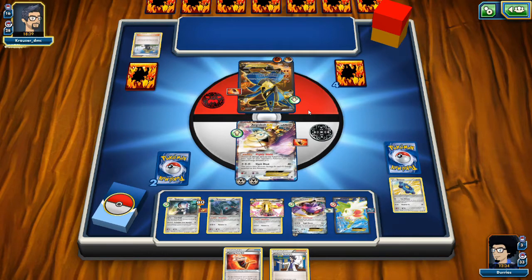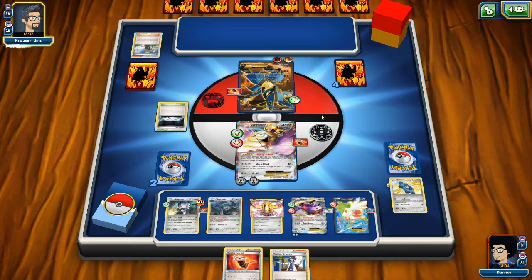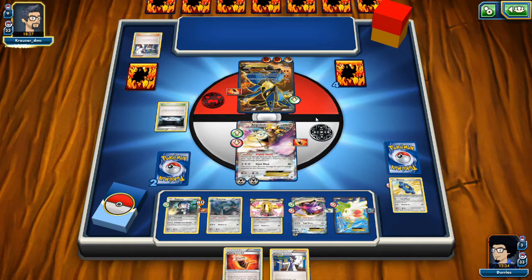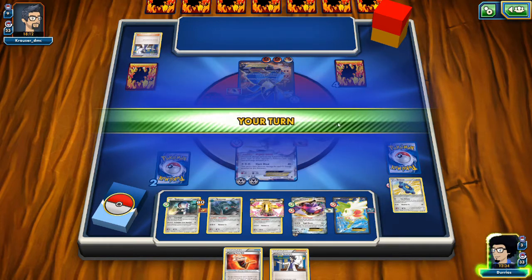Does he have a VS Seeker for Team Flare Grunt, or does he have a Hammer? There's a Silent Lab, an energy on the Lucario. Do we see anything else? The Sycamore. Oh boy, so no Team Flare Grunts. Can he find a Hammer? He's down to 9 cards. I'm biting my nails here. Oh. And he passes the turn.